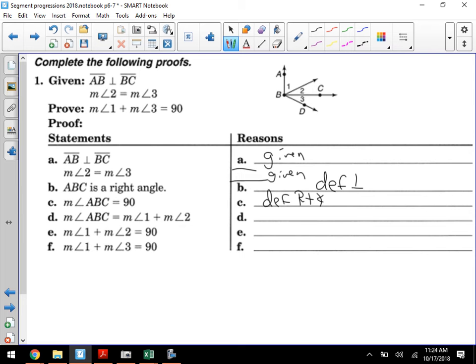So now let's take a guess of why angle ABC is made up of angles 1 and 2. Very good. If you look back at your diagram, a lot of times you have to go back and forth to the diagram to figure out what were they coming up with. Why did they say something? Well, in this case, if you look at your diagram, it says that angle ABC is made up of angles 1 and 2. Sometimes they do that so you don't have to have extra letters. So that's just angle addition, just like you said.